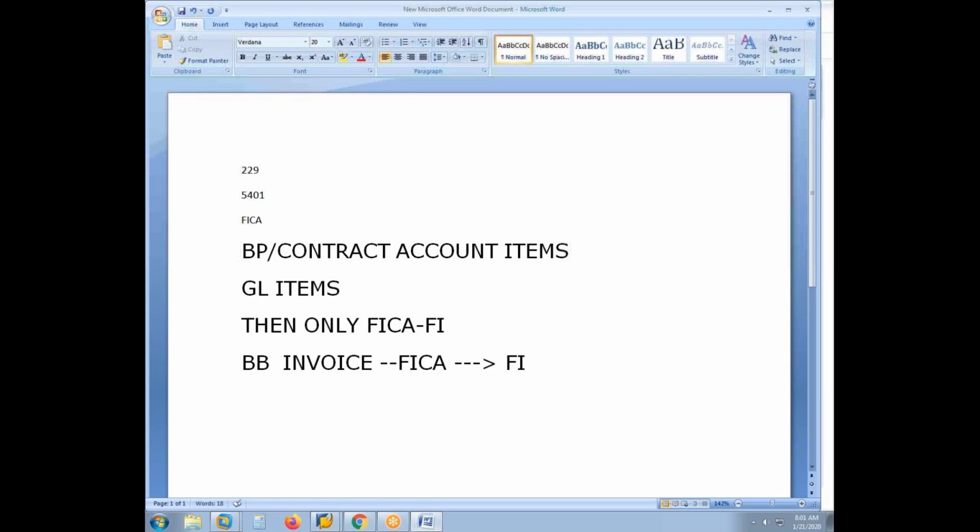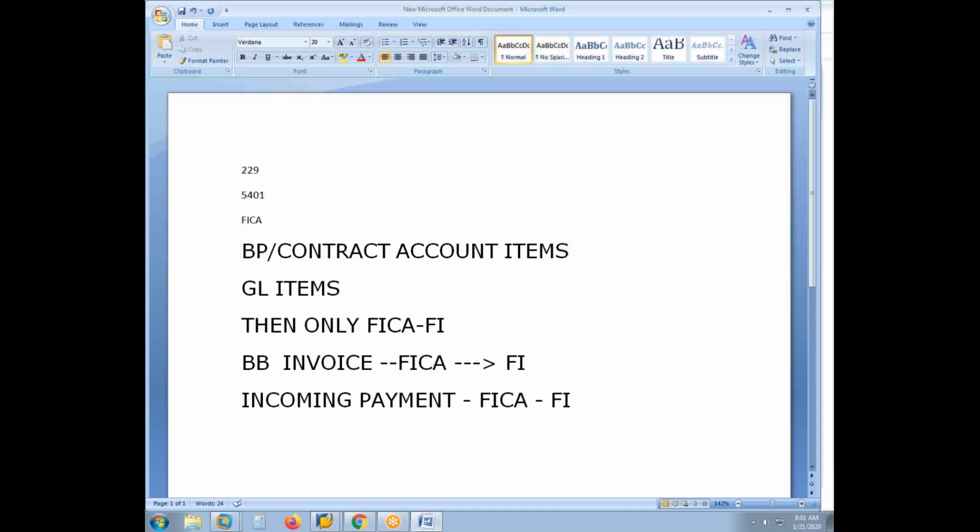But again, the consumers will make the payment in the future for the budget billing invoice, let's say after 5 days or 10 days. Again, we enter the incoming payment, and when the incoming payment is entered, it will again post a FICA document, and then you transfer it to FI. That means, just like consumption billing, there will be two transfers happening to financial accounting. When the invoice is prepared, all the invoices are posted into FICA, and from FICA we transfer the data to financial accounting.